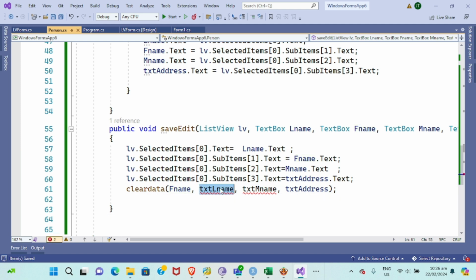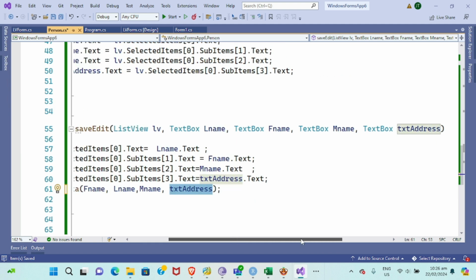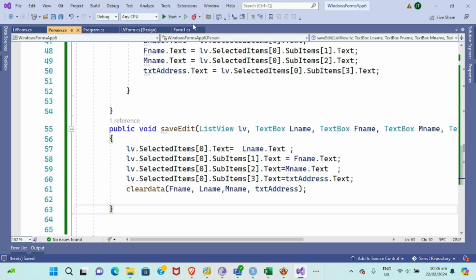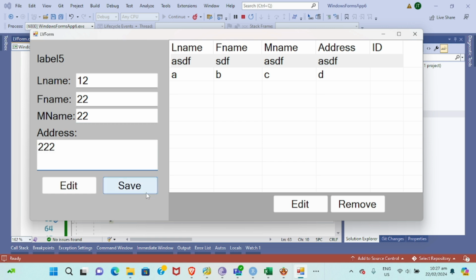So now let's see the name, and then the name is okay. So if you do the editing portion, you can now see that when we edit it, it will clear and automatically focus the data on the first icon.